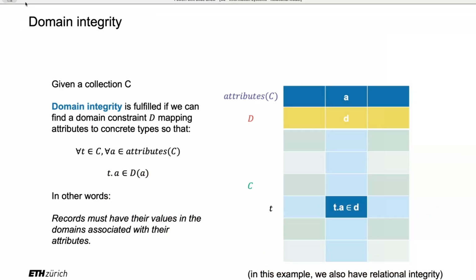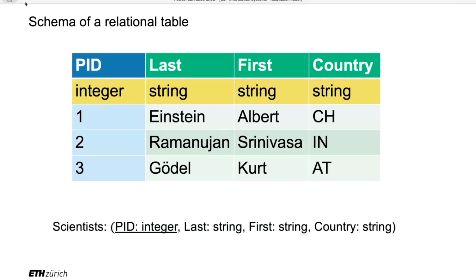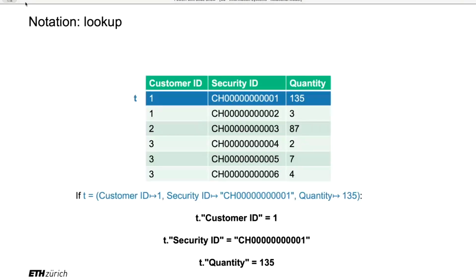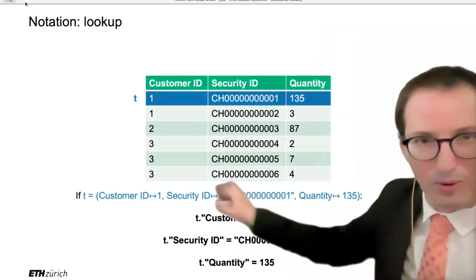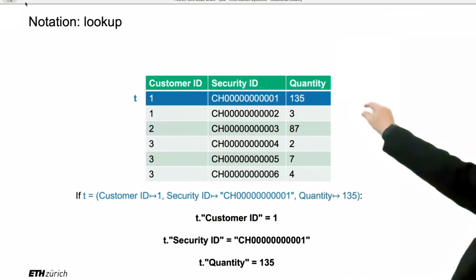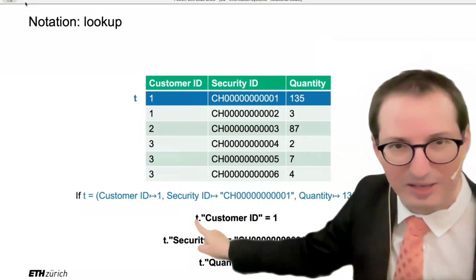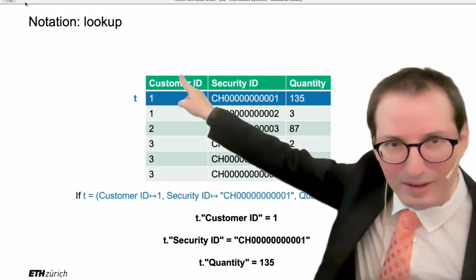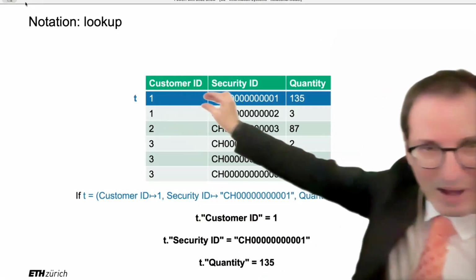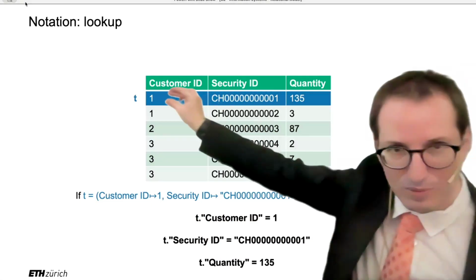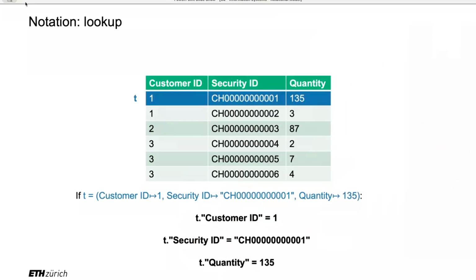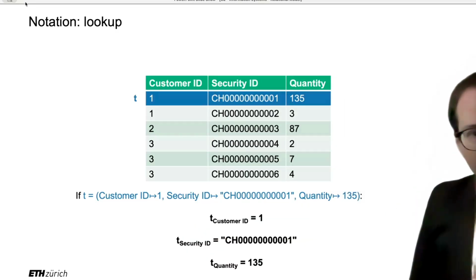So T.A. And so this is what I wanted to say explicitly on that slide, that I can write T.customer ID. So imagine this is T. T is this record right here. And if I say T.customer ID, then that's one, right? Imagine this is a Python dict, this thing as a map, then T.customer ID, and the other two.